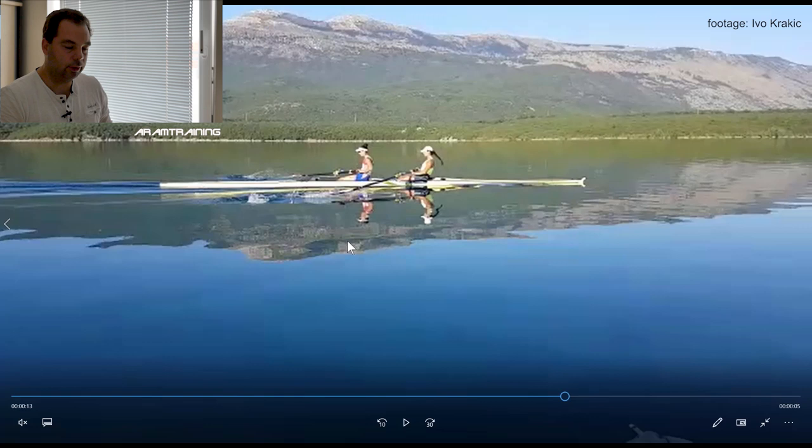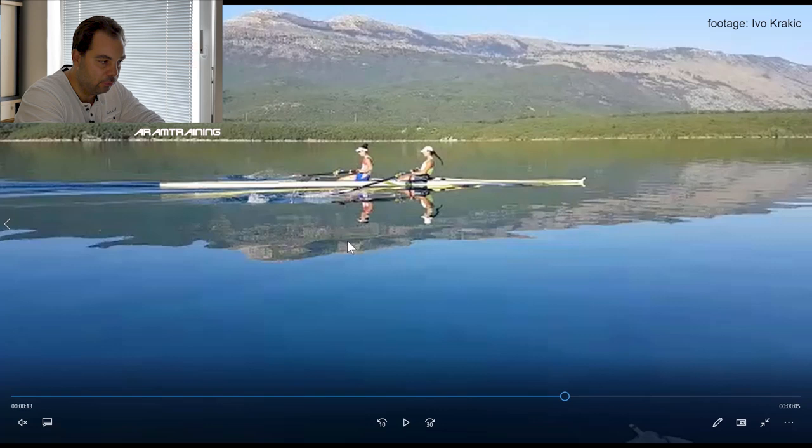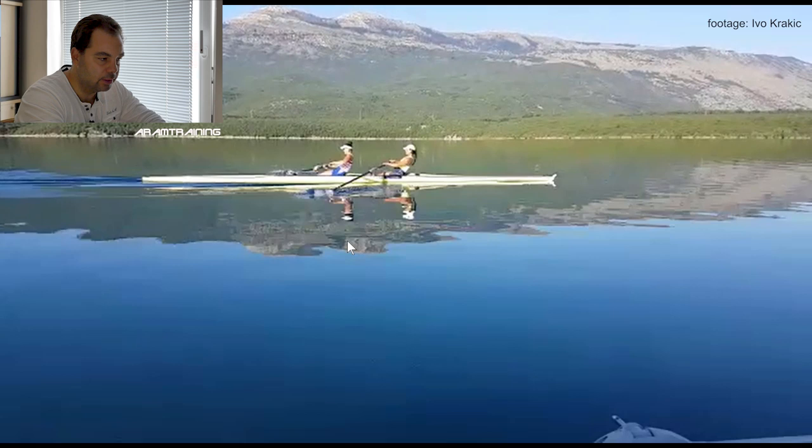However, the pair is not a true team boat, in my humble opinion. A team boat to me is defined by how many blades are in the water — it's just two blades. So it's basically a single; you just spread it out with two people and long oars. And therefore you have to move very, very effectively, and effectively means weight with the legs, let the hip come forward.